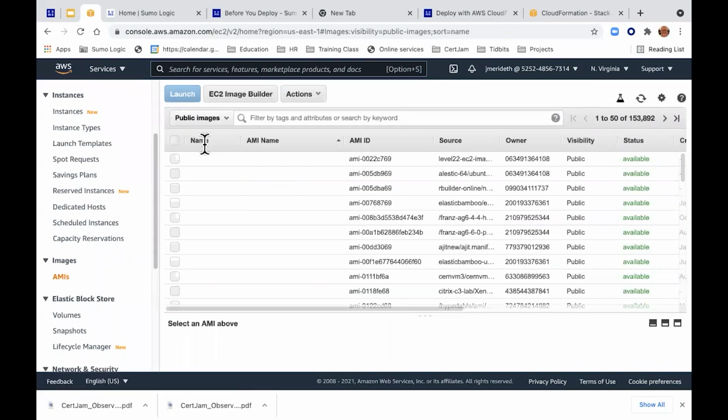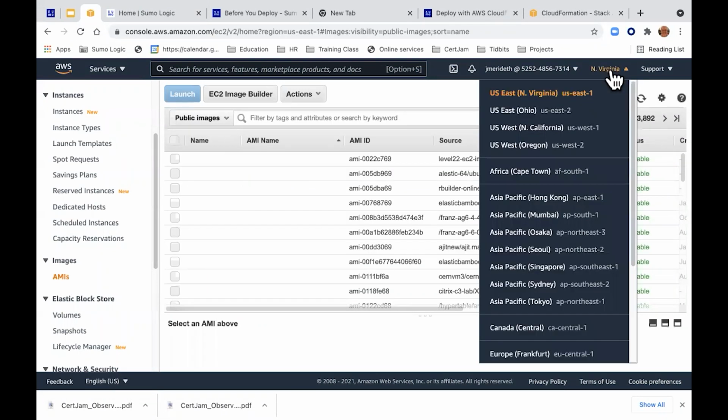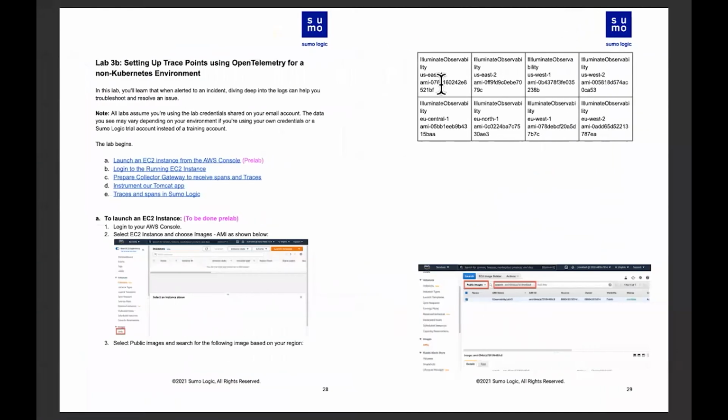Now, here's where it gets fun. I don't know what region you are in, or if you're in any of these regions. We've got a few of these regions defined. So if I go to our documentation, you'll see that if you're in US East 1, you can search for this AMI image. If you're in US East 2, you can search for this AMI image down here.